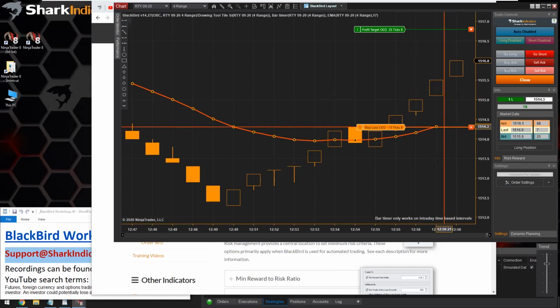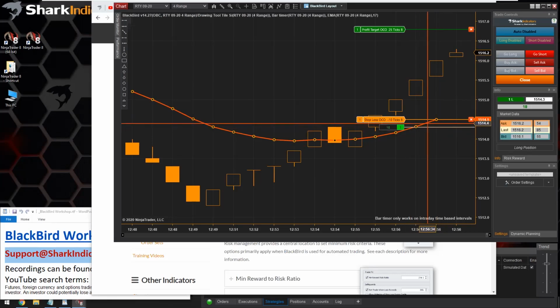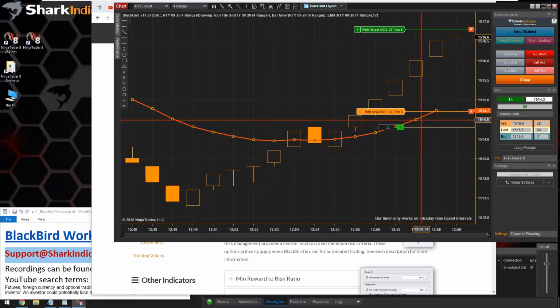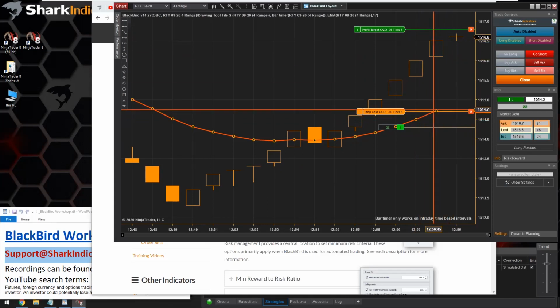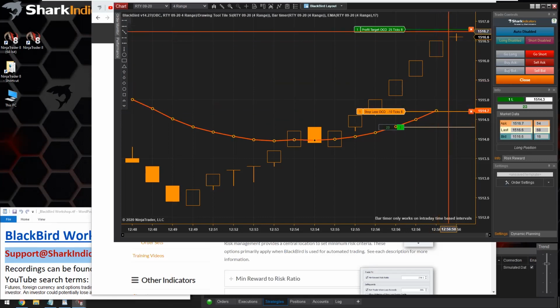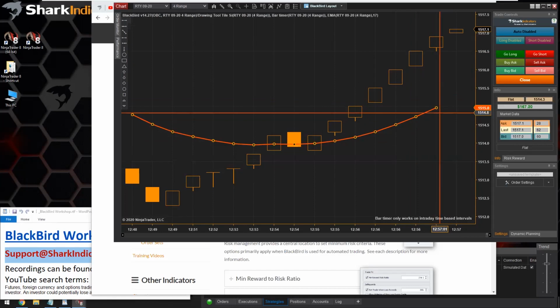And on this next bar, it should move up a little bit. And there we go. So now, as soon as the EMA moves past the stop loss, it can start following the EMA. And it looks like we're not going to get one more bar. I think that target's going to get hit before another trailing update happens. Yep, okay.